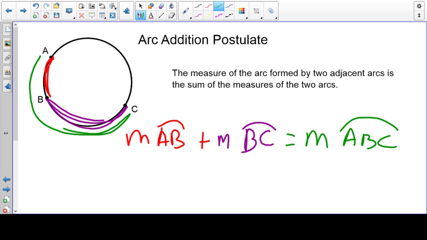And if you notice, in this case, I did ABC because I wanted to go this way around my circle. If I just said AC, I would think that that would be the opposite, the uncolored spot, and that's not what I'm referring to. So if you have pieces in the middle, you need to label all of those in there so that we know which way around the circle you are going.